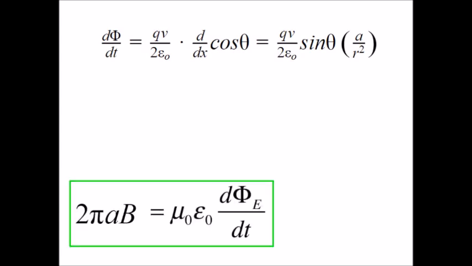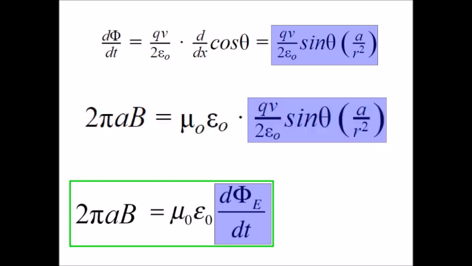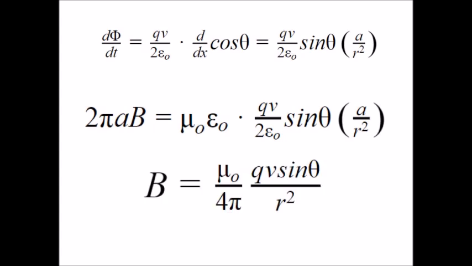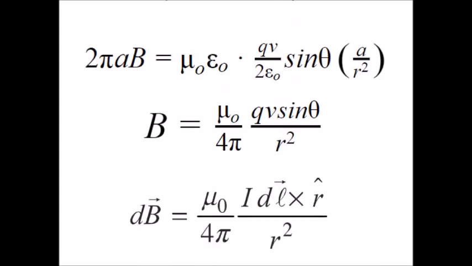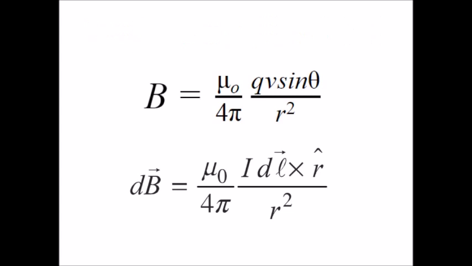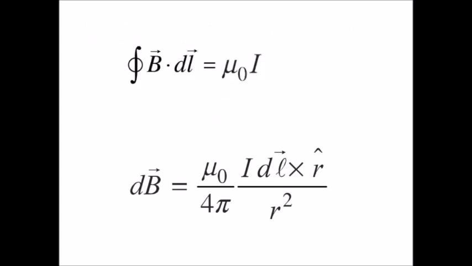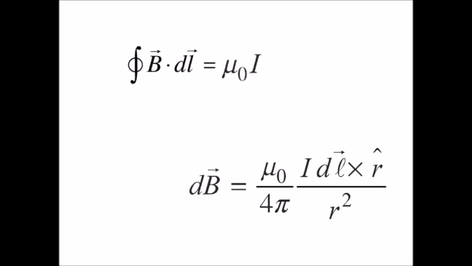We were looking for this value for d phi dt, and we found it. So we'll use it, and we can rearrange. Dividing by 2 pi, dividing by a. It's good that a cancels out there. I like it. Charge times velocity, that's a current. We're being hand wavy here with the displacement current, but I'd say that's the Biot-Savart law from Ampere's law.